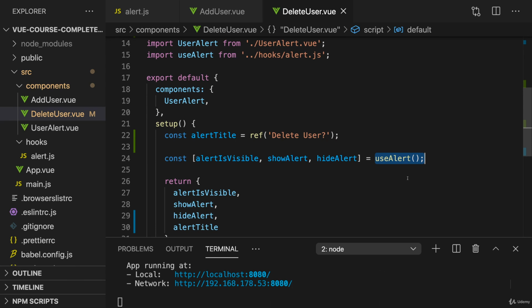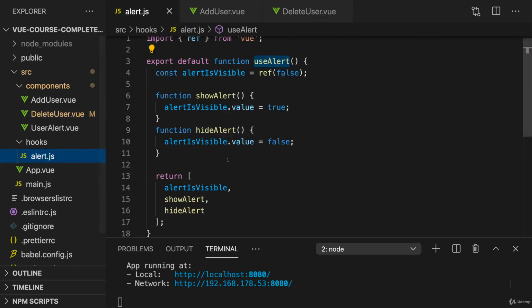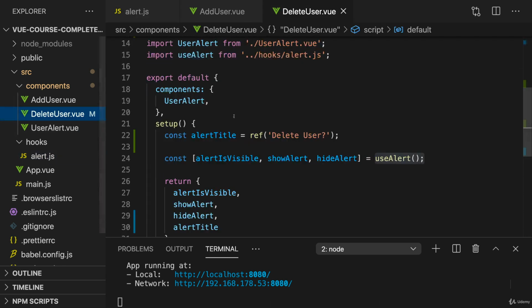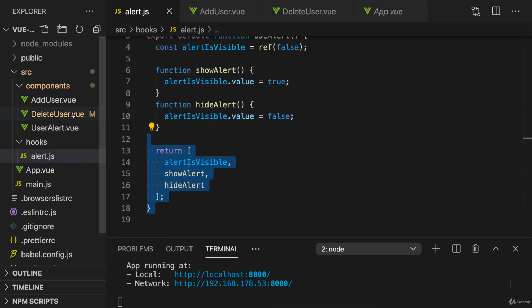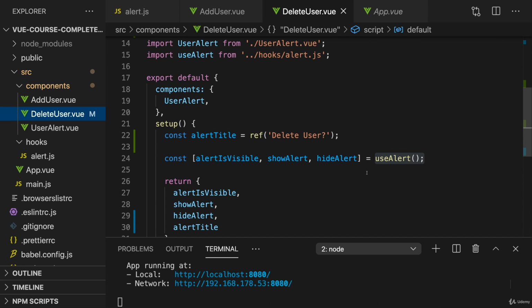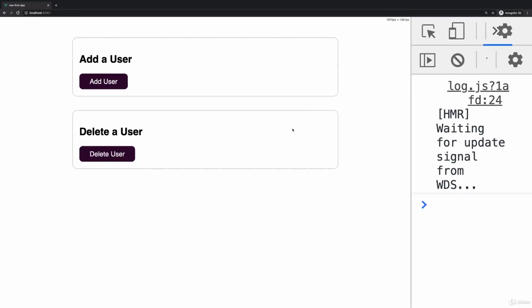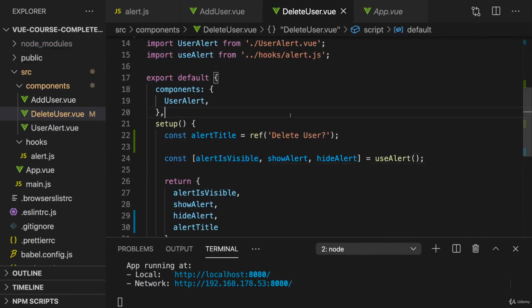Here, I got a custom hook function which returns something, and your hooks will typically always return something because you want to do stuff in the hook, which then can still be exposed to your template. And for that, your hook needs to make these things available to the setup method where it's getting called. But your hooks can also take arguments. For example, let's say for the delete user, the default starting value for alert is visible should be true, so that by default the alert is opened. This might not make much sense from an app perspective, but it's a great practice.